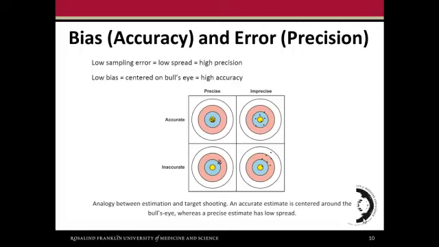So when we talk about bias, or accuracy, and error, or precision, we can think of it as a bullseye. The center, the yellow part here, is actually what the true population value is. If we have an estimate that's very accurate, it's going to be reflecting the true population value. So there's low bias because it's actually reflecting that value, even though there might be some variability. So the precision might vary a little bit. And if it's inaccurate, that means it's way off the bullseye. So that's the lower two panels.